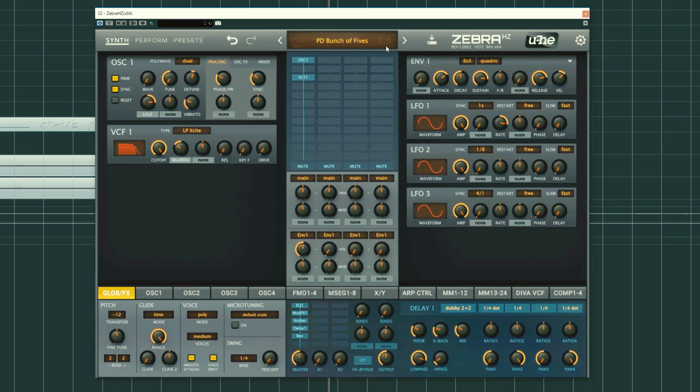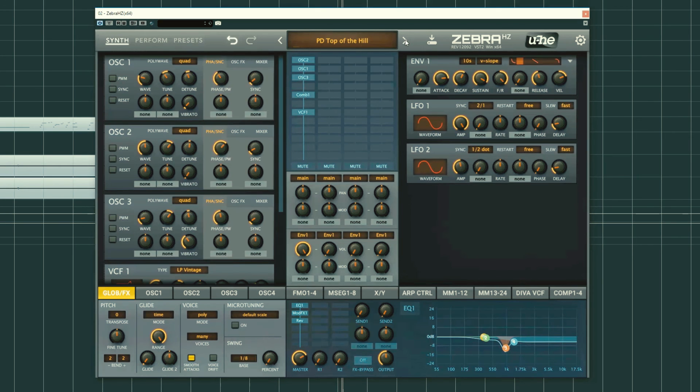See, you can get some crazy stuff just with one oscillator. Oscillator! Oh my goodness, I am tired, aren't I? Oscillator.